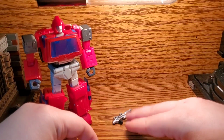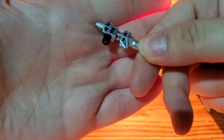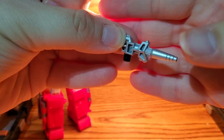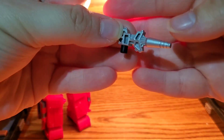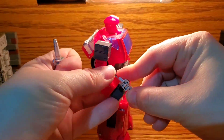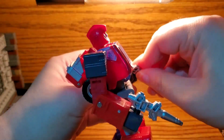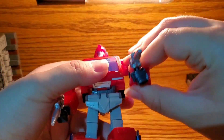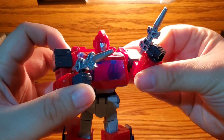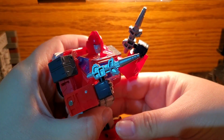Here is our dear friend Ironhide in all his glory. Let me look at the accessories first. He comes with two blaster pistols that he uses in the film and then gets shot and dies with. You can give them to Ironhide and he can dual wield just like he did in the opening of the film. You can get him in a good gun pose — he's a gunfighter now. But that is all he comes with in terms of accessories.